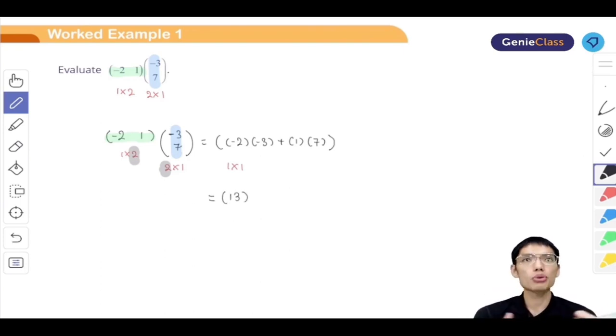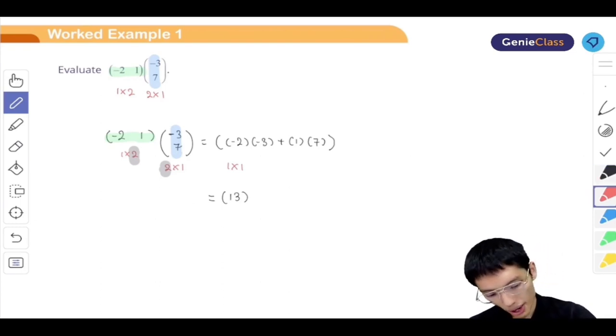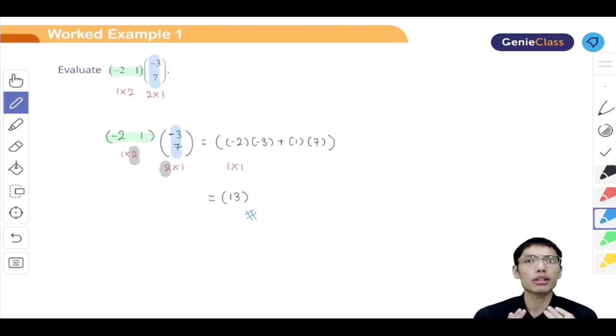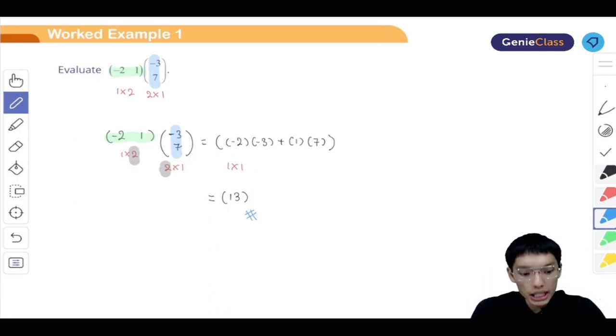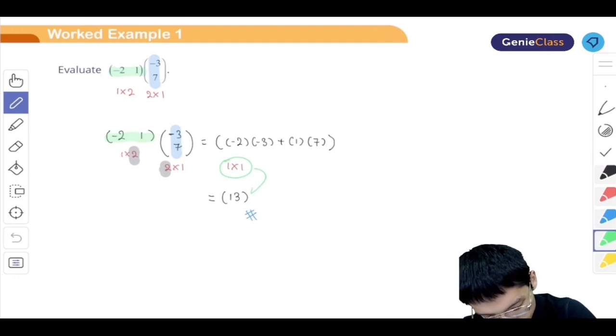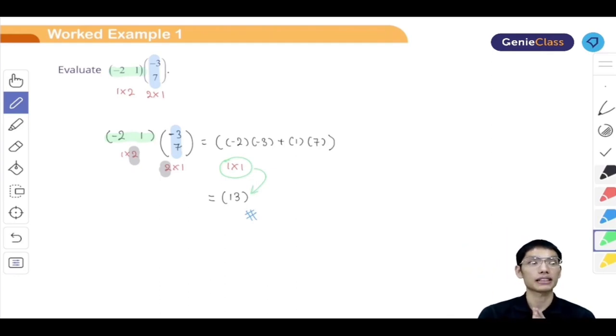Okay, 1 by 1, you may ask, do I need to include the brackets? The answer is, you have to leave your final answer as such, even though it's 1 by 1. The bracket itself tells us it's a matrix containing only one number. It might not really make sense over here, but you have to include that particular bracket to tell us that it is a matrix. A matrix of what? 1 by 1. Okay, very important over here. All right, I hope you guys are getting it. You guys are doing good.